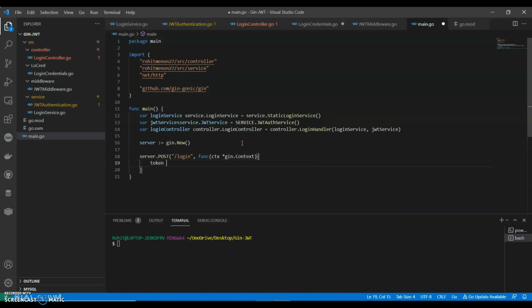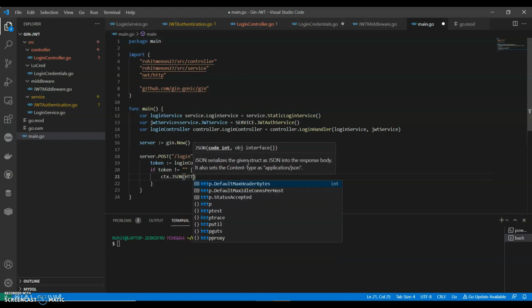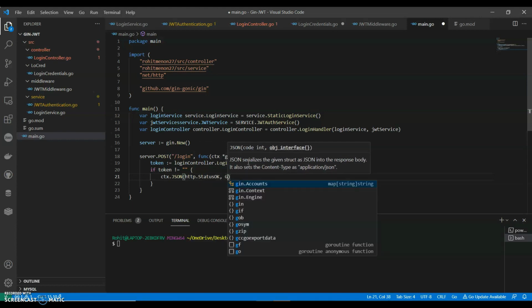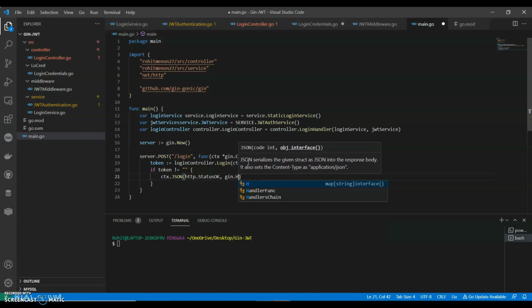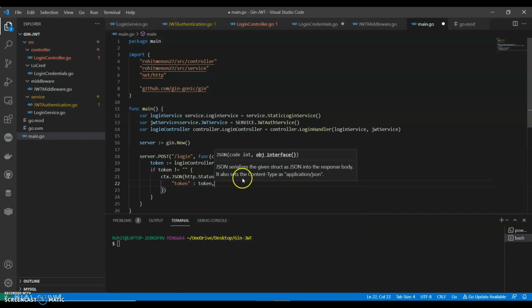We can say token equals loginController.Login. If token is not empty, ctx.JSON HTTP status OK with gin.H token.